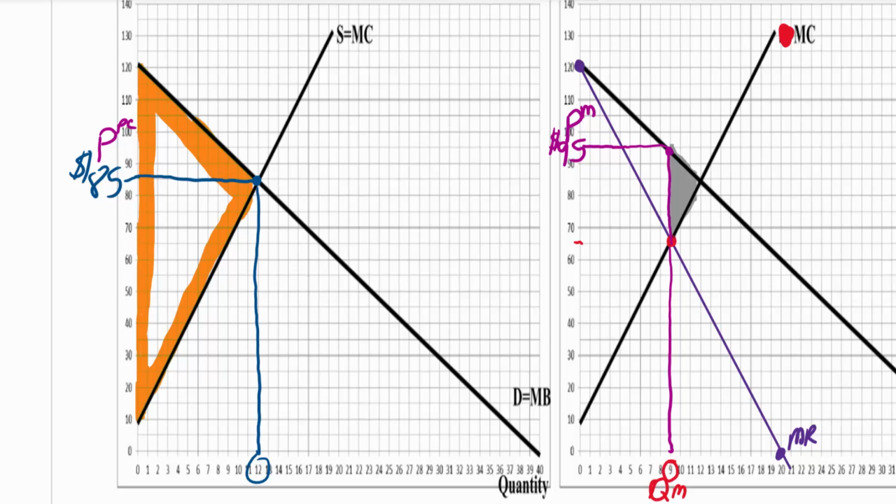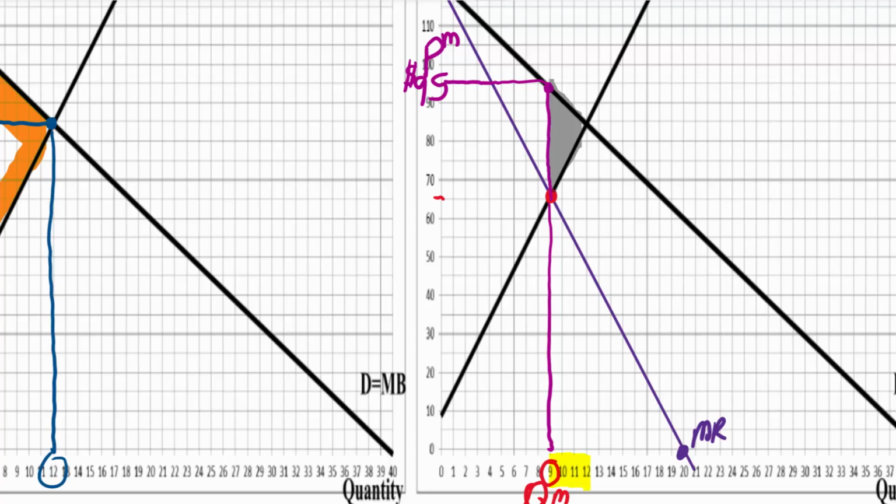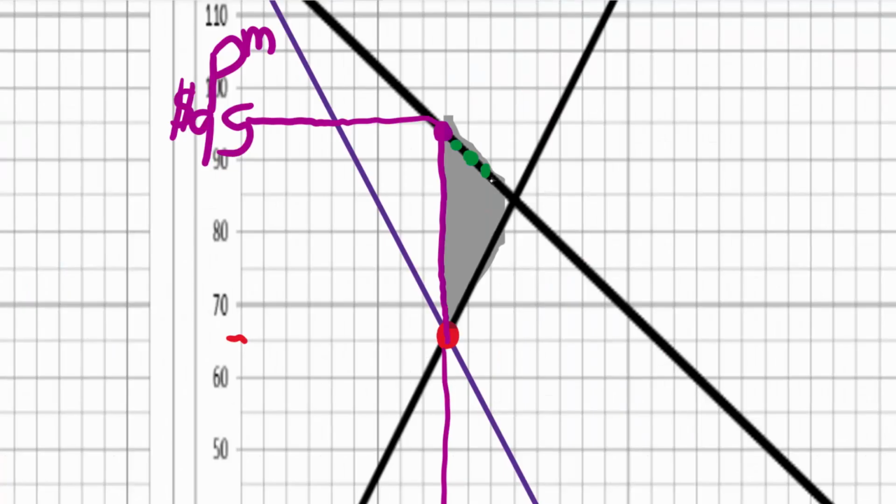And that is the biggest reason, the biggest argument for economists why monopolists are bad. There are some others, and we'll discuss those in the next video. But this is the biggest reason. When you are failing to produce these units between 9 and 12, you're failing to produce units of a good. Let me super zoom in here. There are units here where the additional benefit, the value to people, is higher than the additional cost of producing them. And when you fail to take into account that you could provide high benefits for low cost, you're not making society as well off as you possibly could. And that creates that deadweight loss.